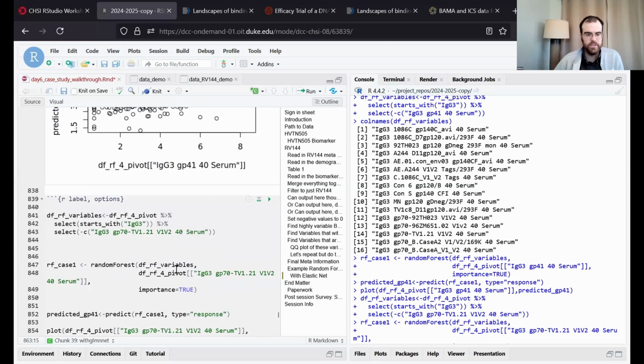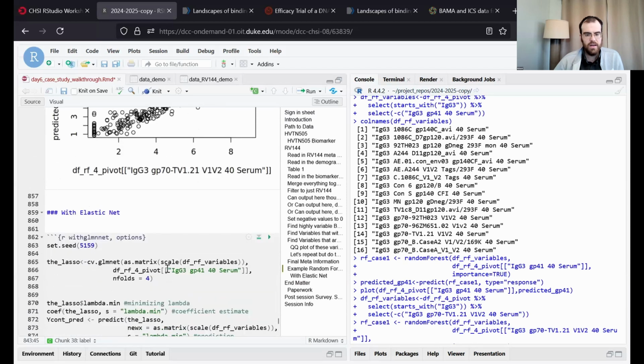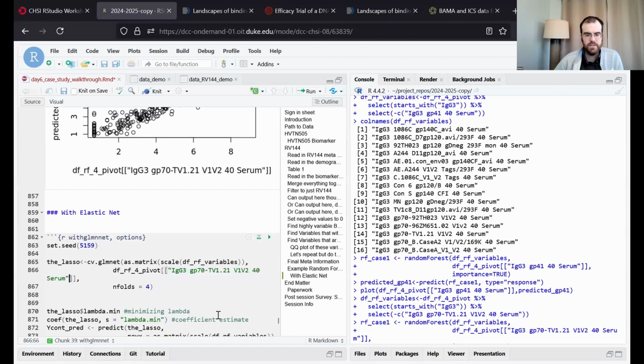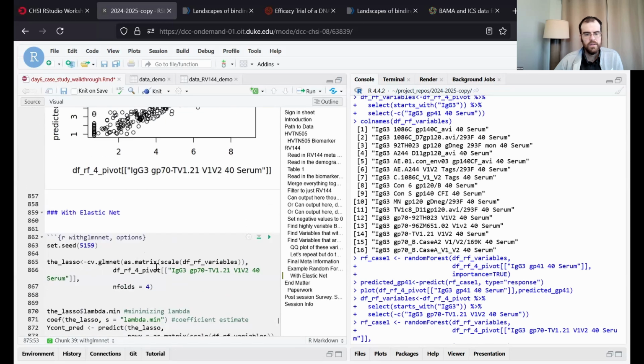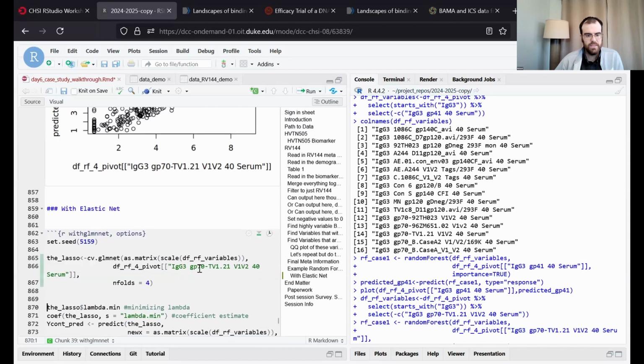I'm gonna change this to now this V1, V2 measure. Also gonna scale it, because everything's not on the same scale.